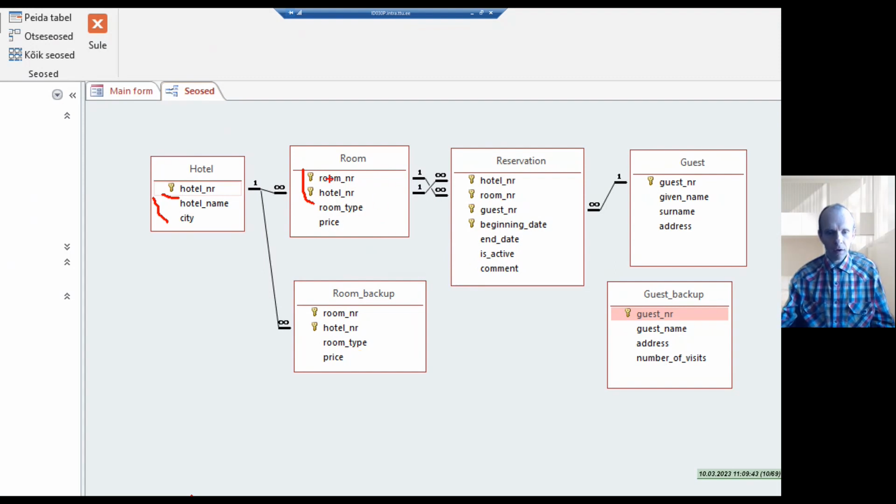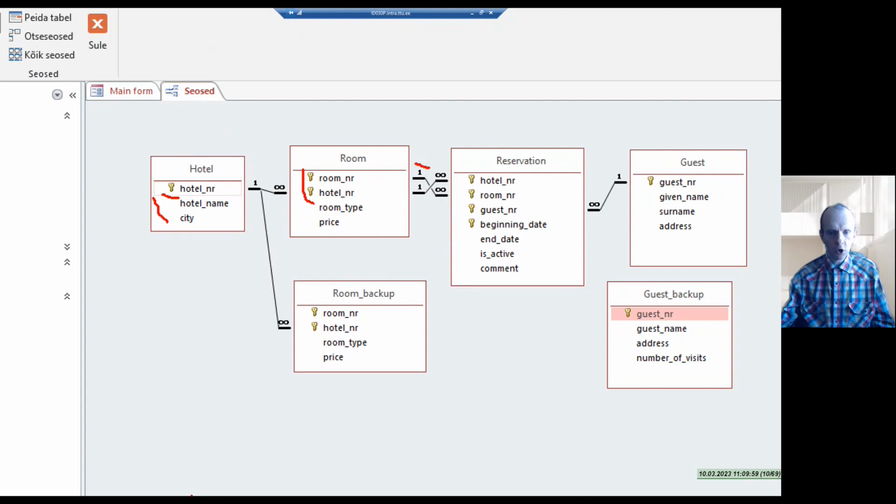So in the table room, only such hotel numbers can be registered that exist in the table hotel. Or in the table reservation, only such guest numbers can be registered that are also registered in the table guest.